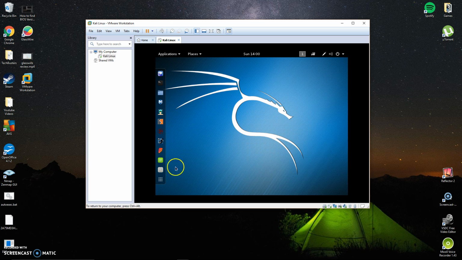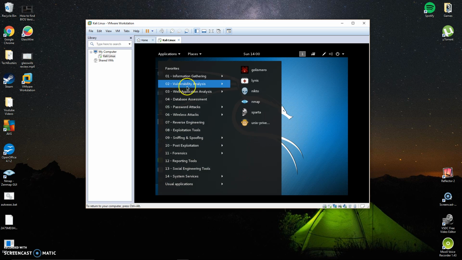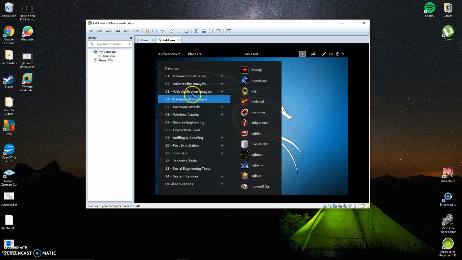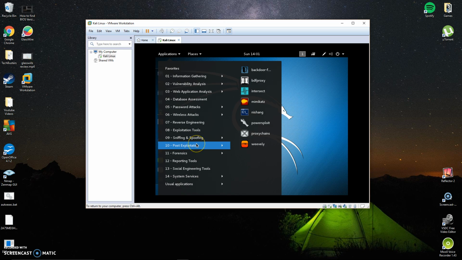One thing to note when you launch all these applications, as you can tell, there's numerous applications for the penetration testing and, as the kids would say, hacking type of use. Each of these tools, and I'm not going to say all of them, most of them will open up in a terminal window. Meaning that there's no GUI, and it can be difficult at times to work with and understand what's going on. Like I said, we'll go over some of these one by one in videos to come.